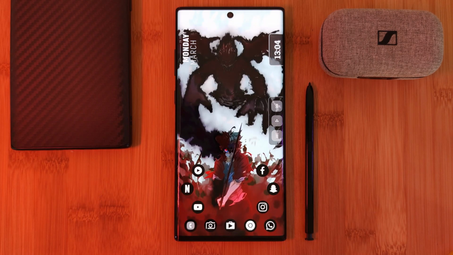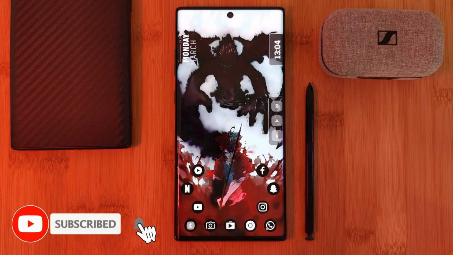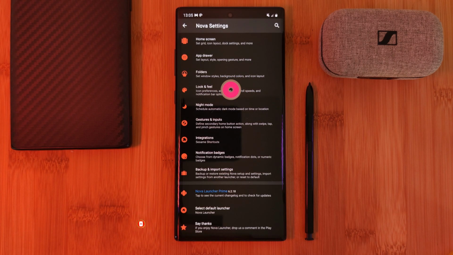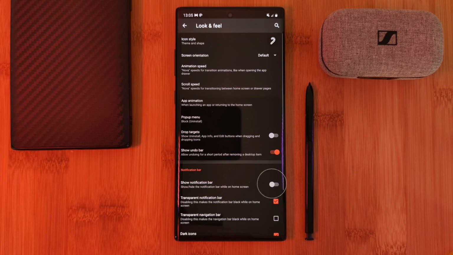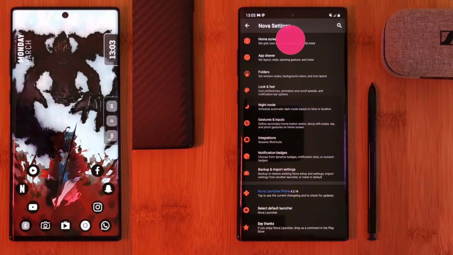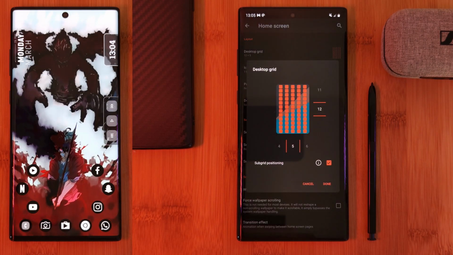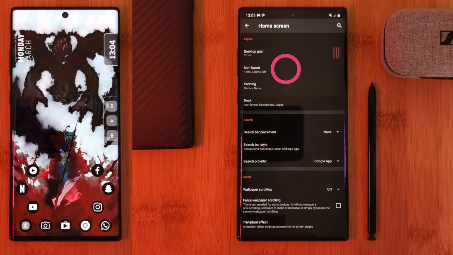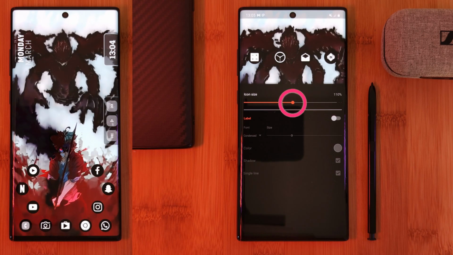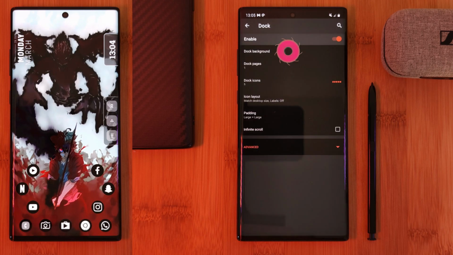Now as a quick note, if you want that full screen edge to edge look for your home screen setup without those ugly signal bars, then make sure you disable the notification bar within Nova Launcher settings. And to get this comfy icon layout, make sure to head to Nova's home screen settings and change the grid size to 5 across and 12 down. And to really clean up your home screen, I highly recommend you turn off icon labels, increase your icon size, and if you're using a dock background, make sure to disable it here.